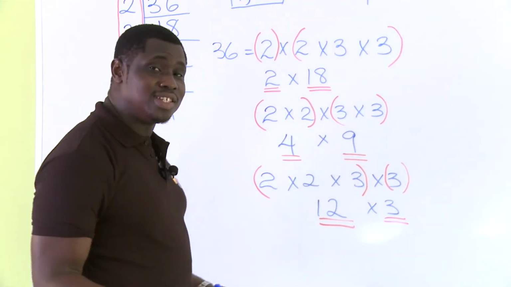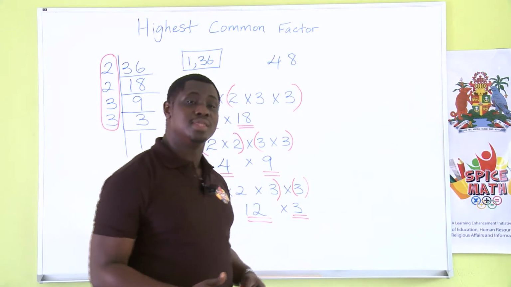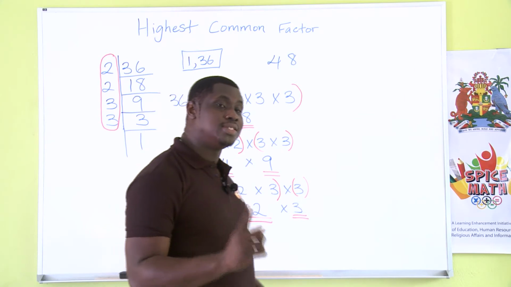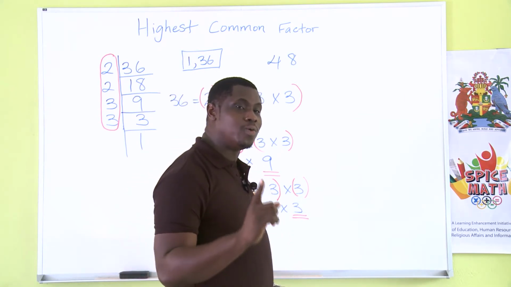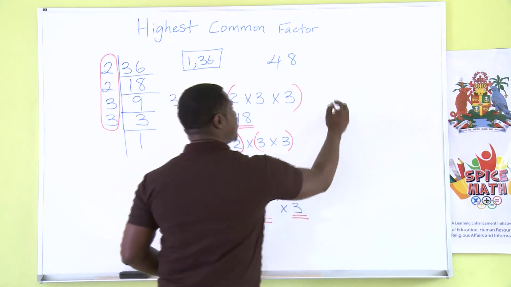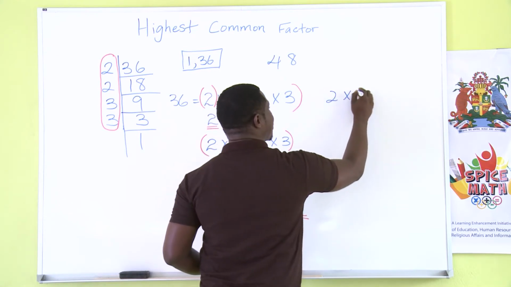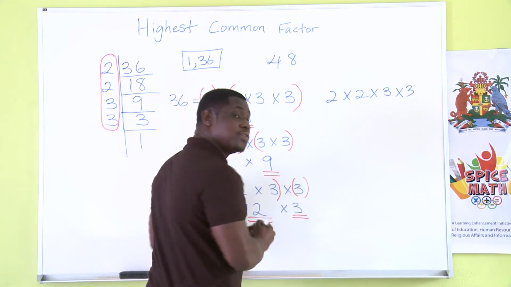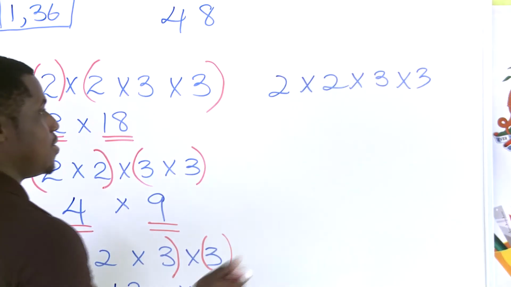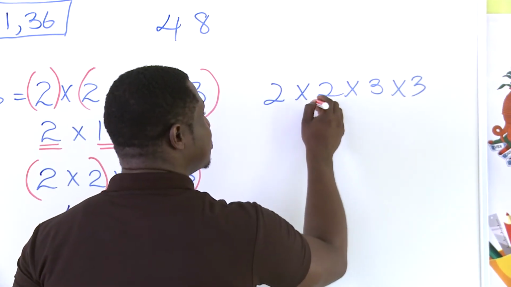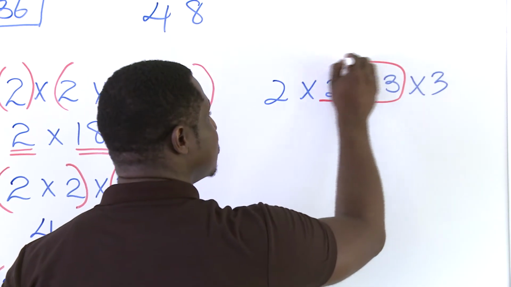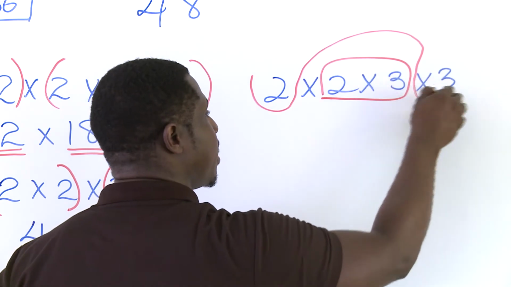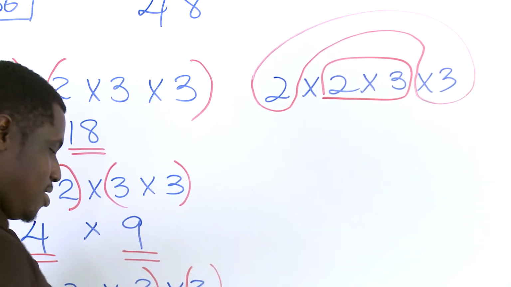Now, sometimes at this point, persons may think that they would have found all the factors. But remember at the beginning I said we have to be creative in how we combine the numbers. So if I write the product of the prime factors again, let me show you my creativity. I can multiply 2 by 3, and I can also multiply 2 by 3.